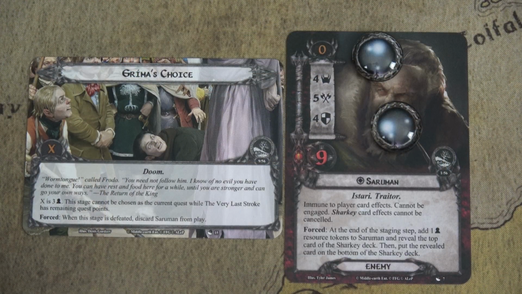Yeah, I think that would have been what we just did. We just ended the combat phase. Add Saruman and Grima's Choice to the staging area. Saruman here is a 4 threat, 5 attack, 4 defense, 9 health. Immune to player card effects, cannot be engaged. Sharky card effects cannot be cancelled. And that's what I made that Sharky deck for. I am not excited about flipping those cards. Forced: at the end of the staging step, add 1 resource token to Saruman and reveal the top card of the Sharky deck. Then put the revealed card on the bottom of the Sharky deck.